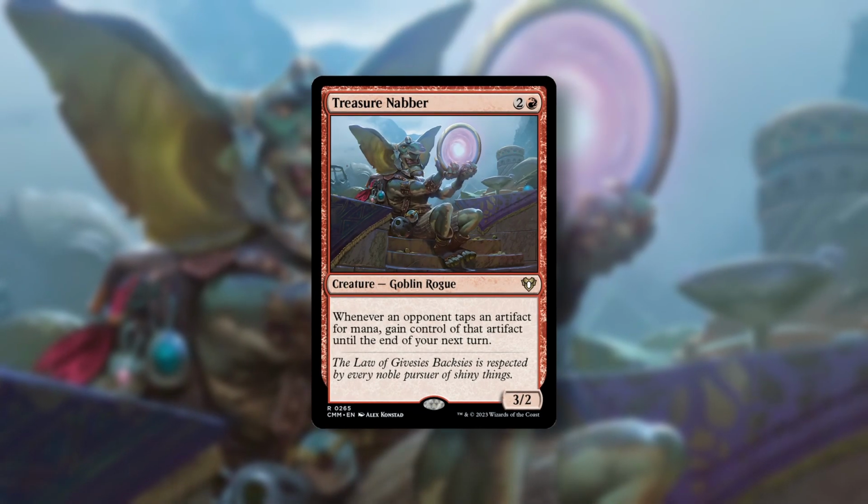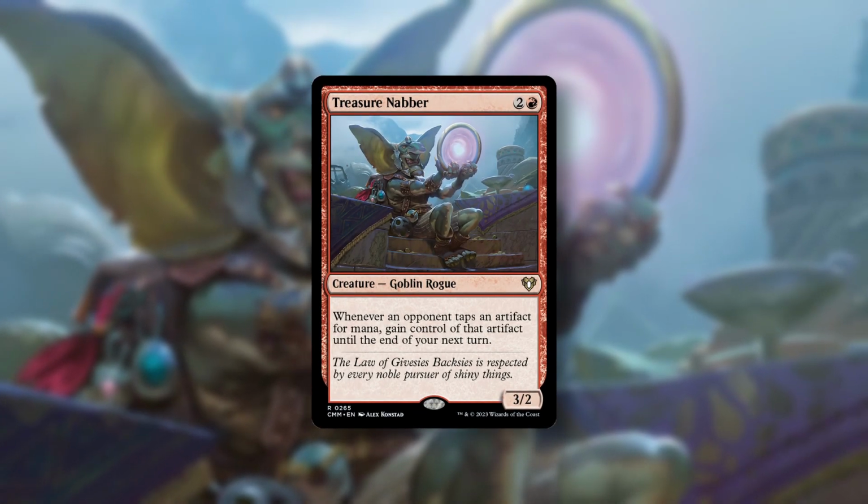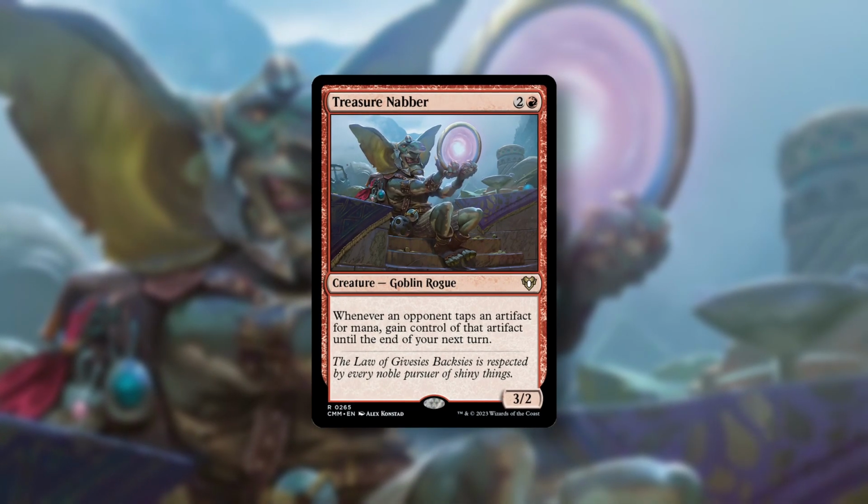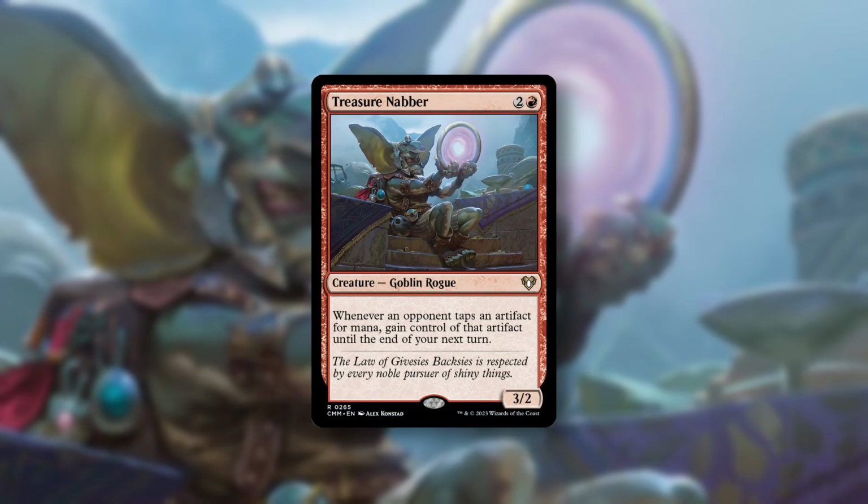Treasure Nabber from Commander Masters is sitting at 93 cents and packs a hell of a punch. 2 and a red for a 3/2 Goblin Rogue. Whenever an opponent taps an artifact for mana, you gain control of it until the end of your next turn.